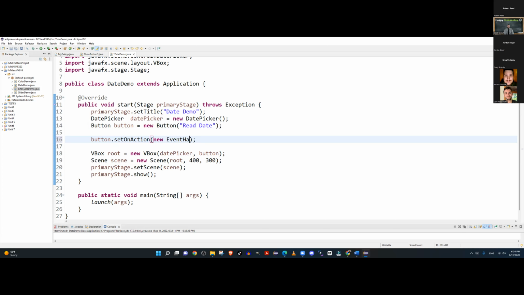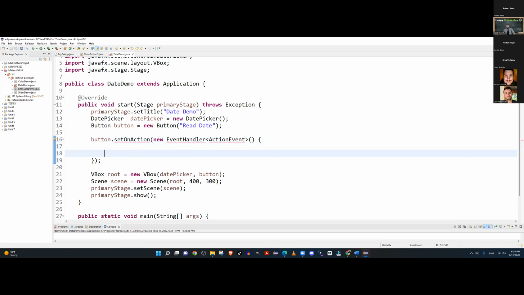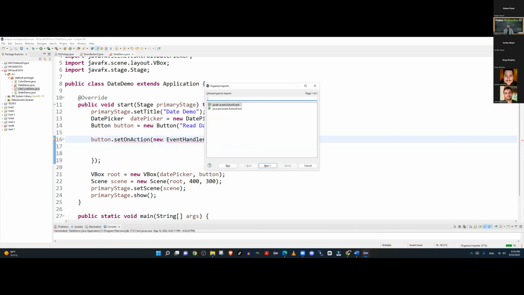New event handler, angular bracket, action event. Okay, what else? Parentheses, and then curly braces. And then I can organize my imports, make sure I use JavaFX.